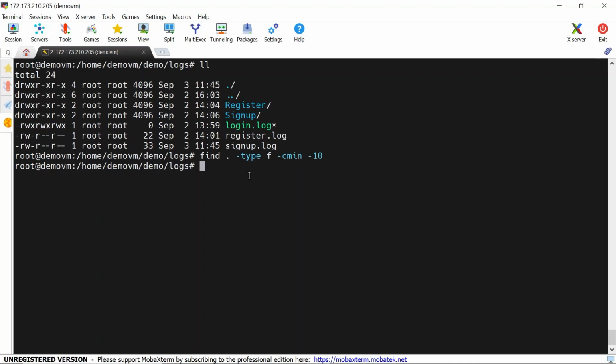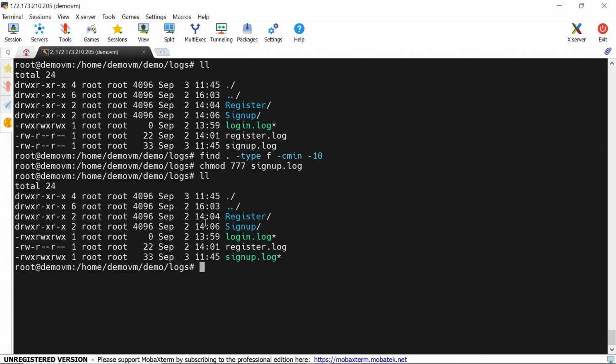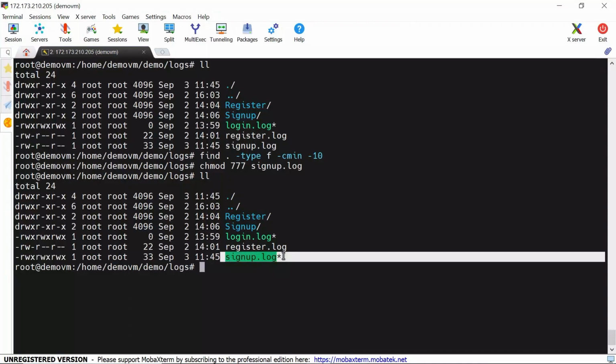Then I'll be using chmod, providing 777 to the signup file. So now we have provided 777 permissions to the signup.log file.